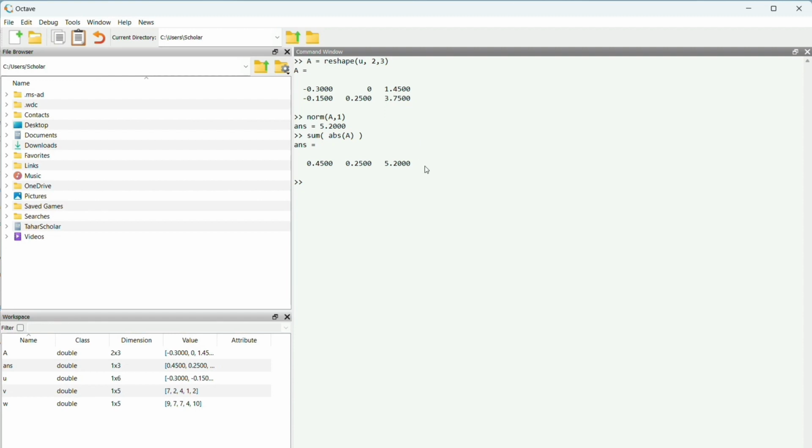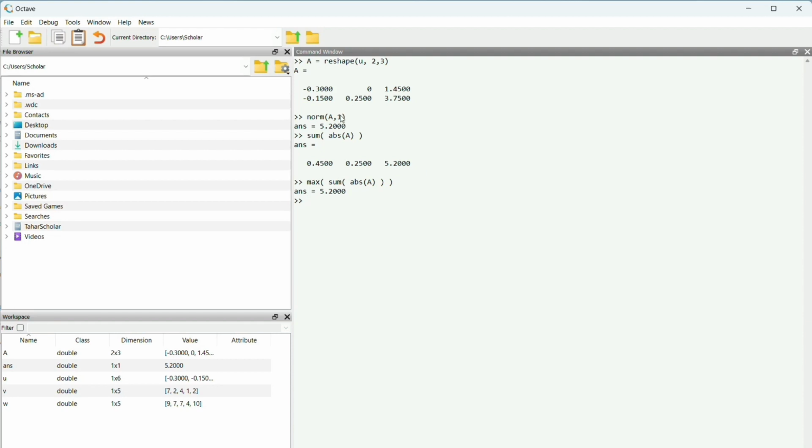And let's calculate the maximum in this generated vector. Now let's repeat the same operation and calculate the maximum. And as you can see, it is equal to norm 1.